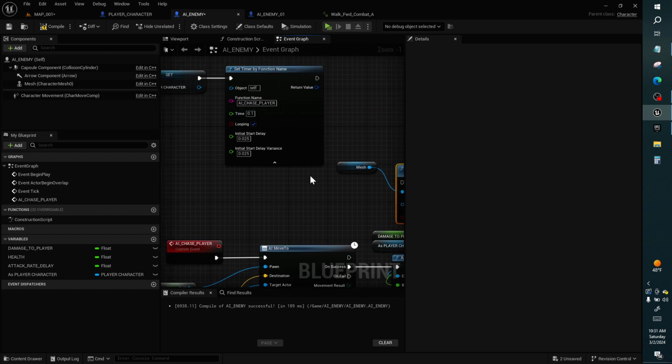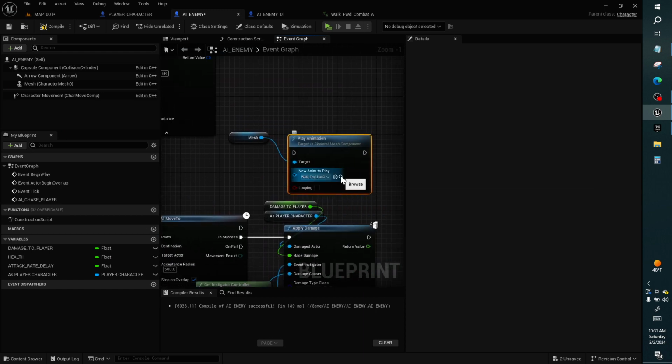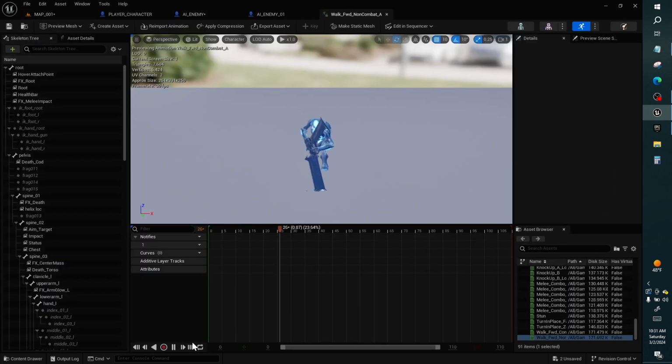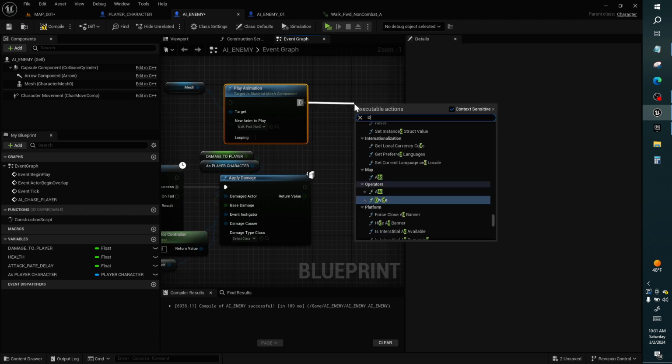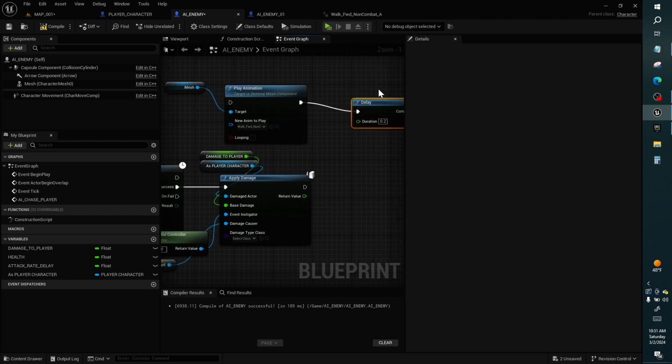So listen, this is going to run every 0.1 seconds. Let's look how long this animation is. Pause it, scroll to the forward. So it's at the end, 3.67 seconds. So we need to have a delay. At the end of this, it loops back and unlocks this animation again.